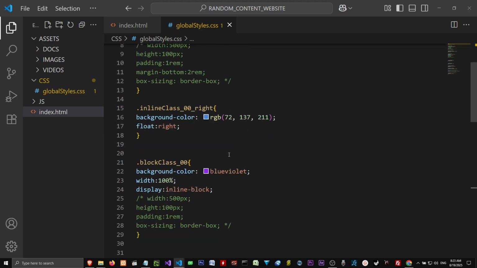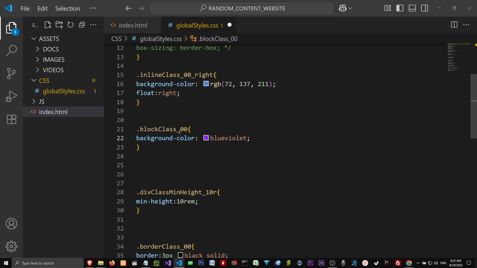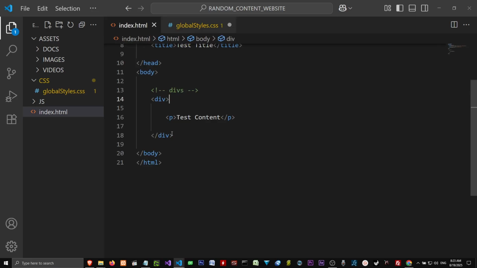And we'll come down here to the block class that we've been using. And let me go ahead and delete all of this, and we're going to say the block class is going to have a background of blue violet. So we'll copy that, we'll come in here and we'll apply that class so we can see what will happen.